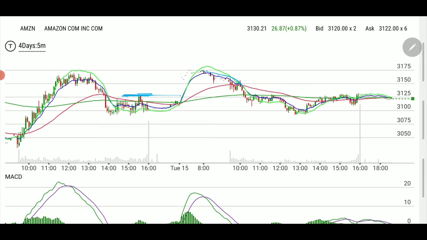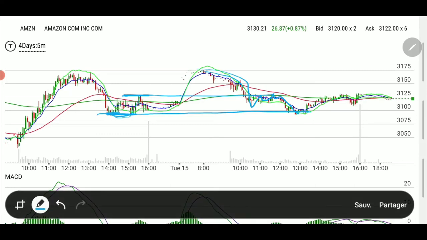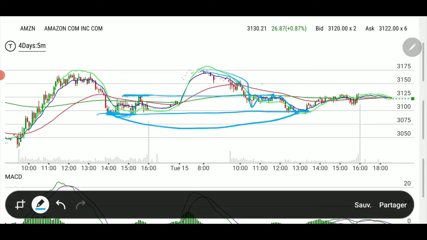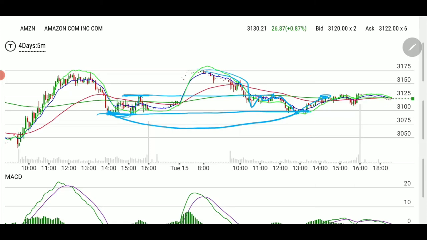Back test is this line being lost, and then it tests it, and it says no. And no to what? Well, no to here, right? And this is what I was telling you about. This is the low, and this is one, two, and it doesn't want to break under and got to that line, so it creates a channel, and this is the channel we're in. Told you about this, so this becomes the double bottom that we want to trade. And where will it go? It will go to that.